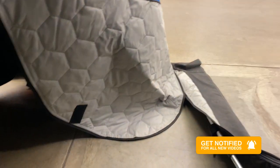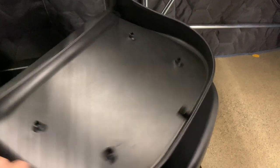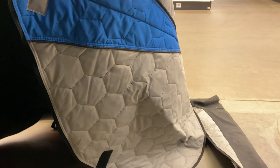Have a seat. Yeah, not too bad. It's got the swivel seats. It's got plenty of room in front.